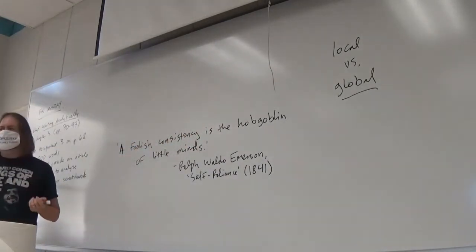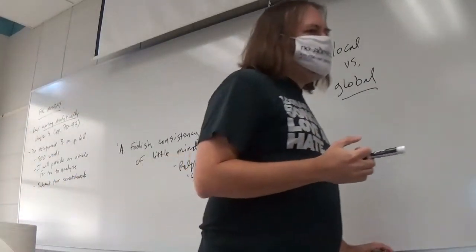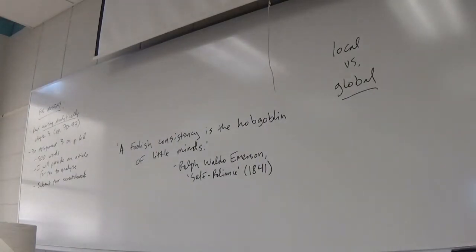Hobgoblins are these little creatures out of folklore. They're not particularly dangerous, but they're extremely annoying, typically. The kinds of creatures that break into a farmhouse and play tricks, and they spill the milk and tie the cows' tails together. Silly hobgoblin. Things of that nature. So it's something that's more an impediment than a serious danger. But sit with a sentence for a second and just pick the words apart. What do you think it means?